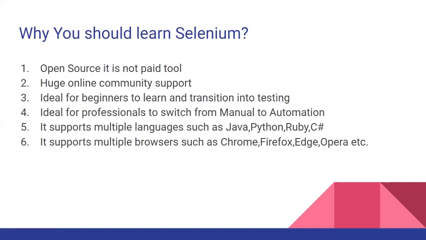Okay, Selenium is open source. What is open source? Open source means Selenium is free of cost, where all the companies, or even the users from our end, can use Selenium to automate the application. Okay, when you say it's free of cost, were there any paid tools for automation? Yes, there is a paid tool, which is QTP. QTP was a paid tool developed by HP. Initially, before Selenium was developed, QTP was used, but they were charging a huge amount of money. Once Selenium got introduced into the market, all the companies started shifting from QTP to Selenium to reduce the cost. Next advantage of Selenium, it has huge online support.